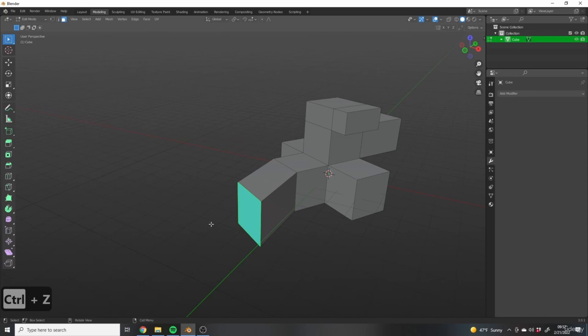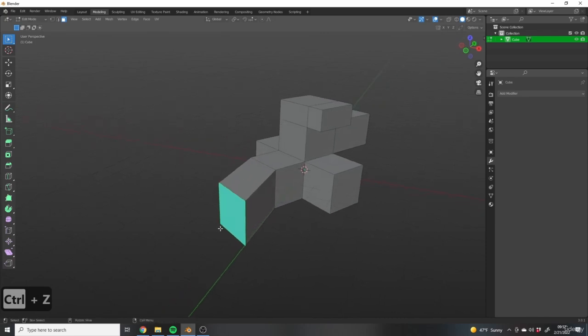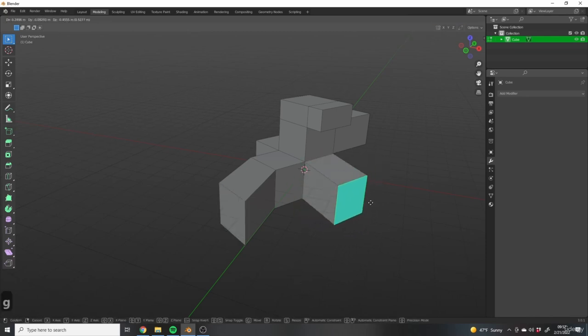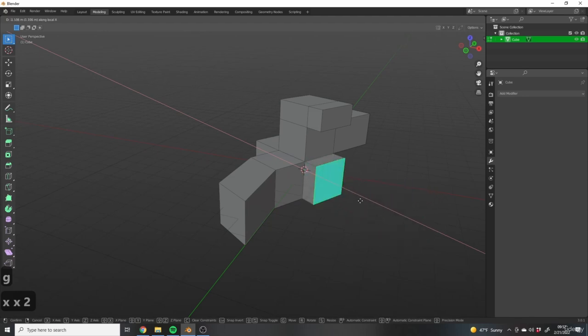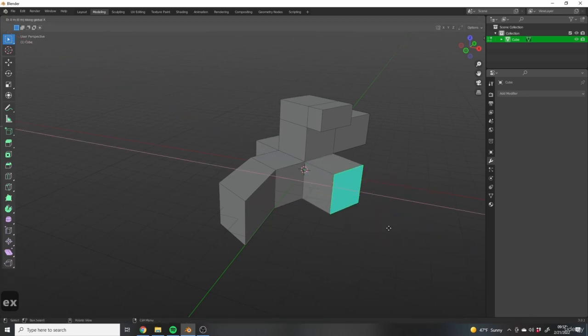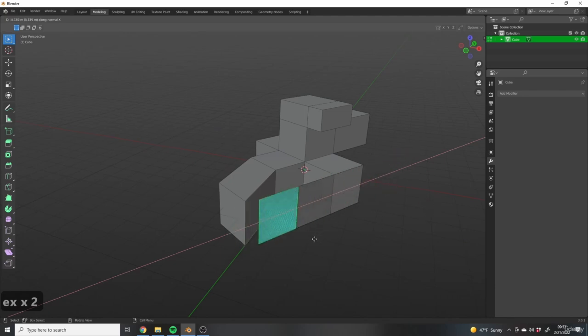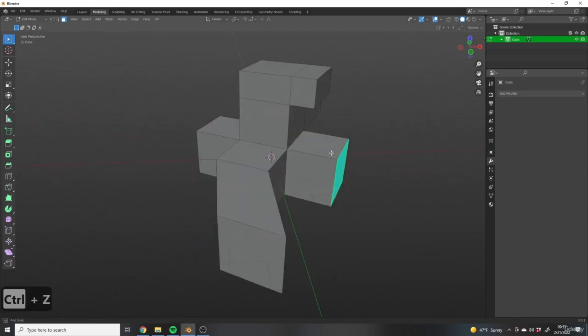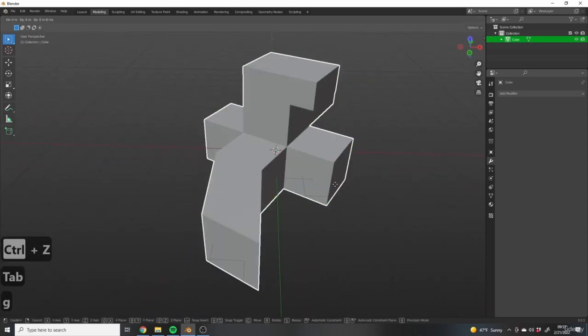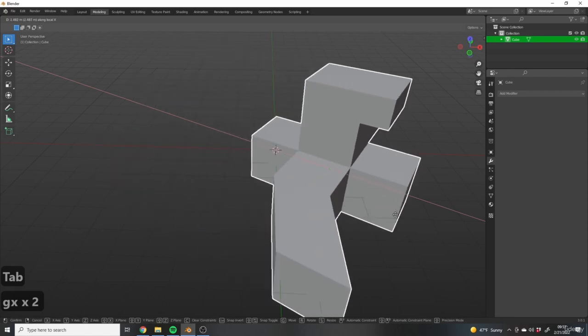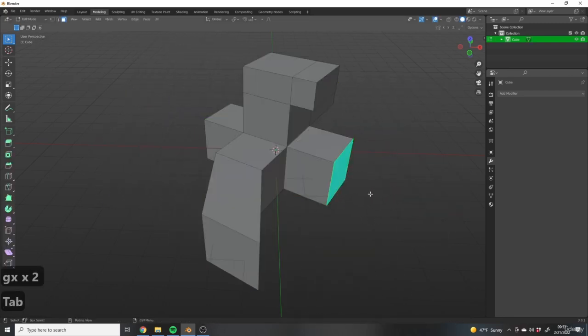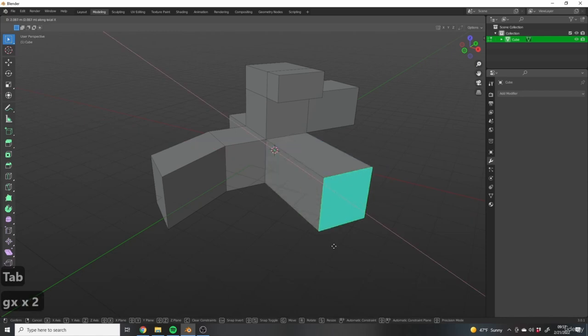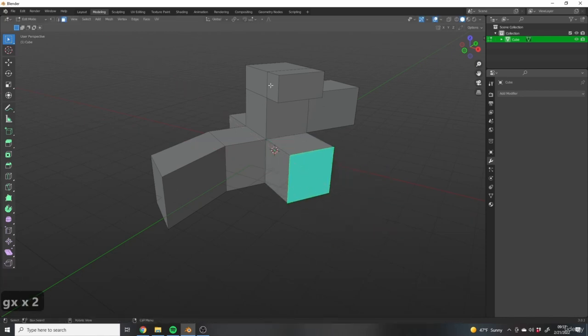Now, just a quick aside about this local space. You may be wondering why when you press G to grab something and then double tap X, it moves this direction, but when you press E and double tap X, it moves this direction. This is because this object has a local rotation such that this is the local X. And when we perform a grab operation, it's looking at the object's local X rotation.